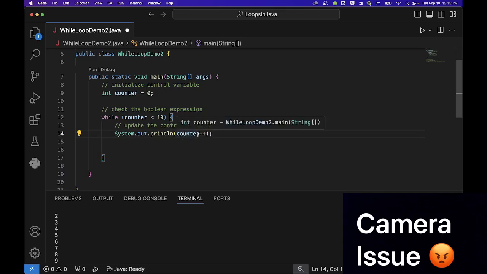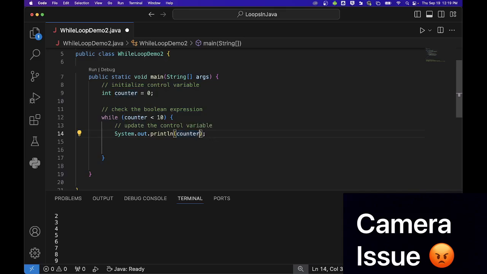We call this a postfix increment, and I love to be nerdy about my words here, but what that means is that when it sees this, the runtime goes out and checks memory to see what value is in counter, and it puts it in there and it executes this line of code, and then after it's put it in there, it adds 1 onto it.